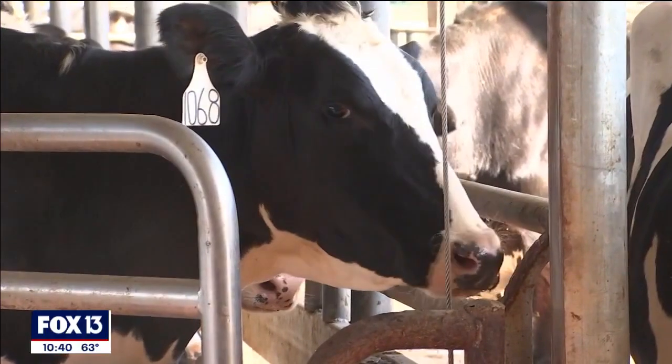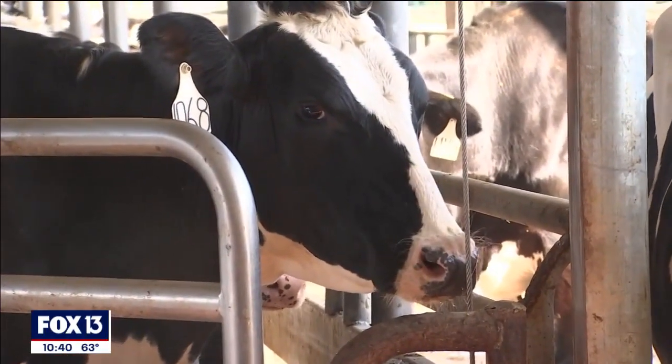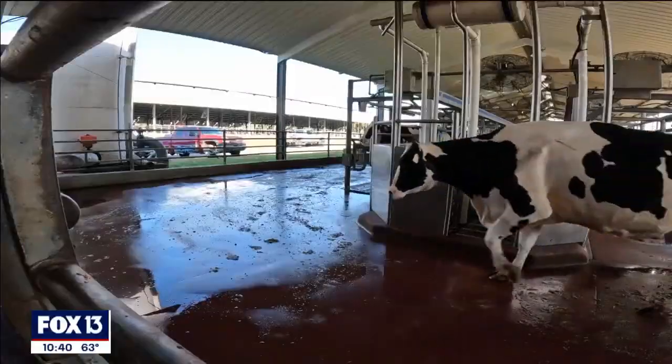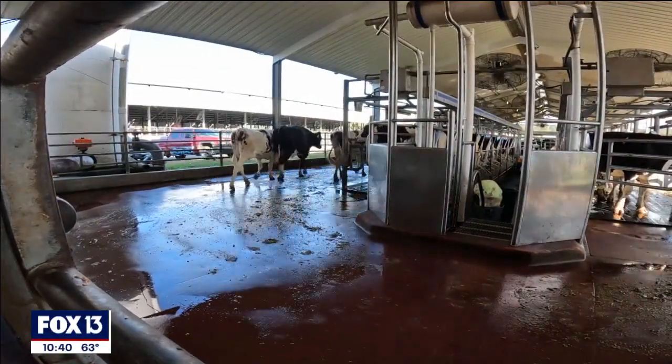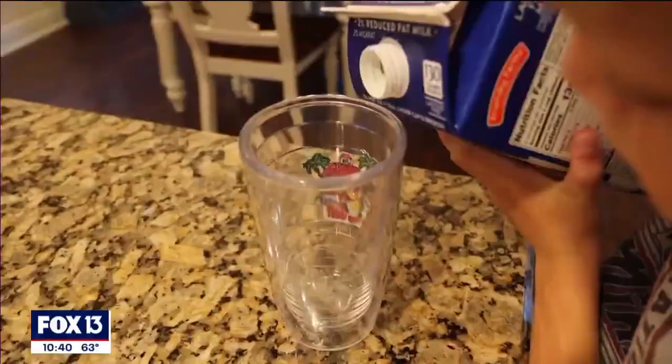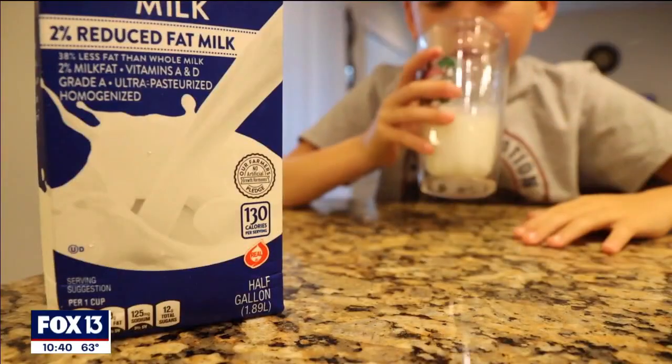But how do they get only A2 cows? What we did was take a small skin sample out of every cow in the herd's ear and run a DNA test on it. You can tell by the results of the DNA test that those cows are either A1, A2, or a combination thereof. Our cows out of the gate were 32 percent A2/A2, so we had a pretty good start.